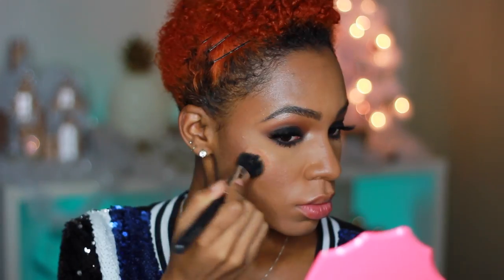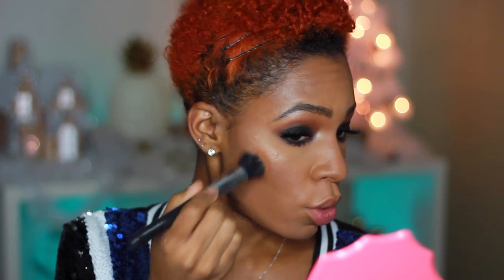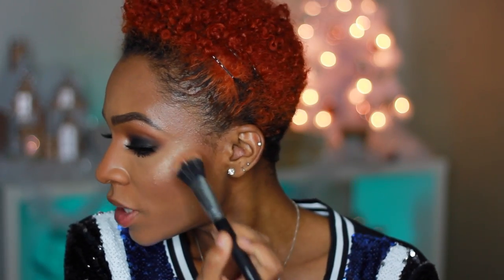I'm finished with the eyes and face pretty much — I didn't highlight yet, let me do that. My favorite highlighter currently is Churro by ColourPop, right here on my cheekbones. It reminds me a lot of Gilded Honey but not as golden. I like gold but I wear a lot of silver too, so this is like a go-to for me. I'll put it on the nose too, and then blend that out on my cheek area just to soften it up.